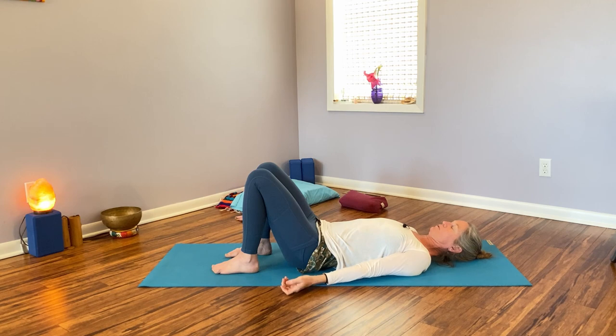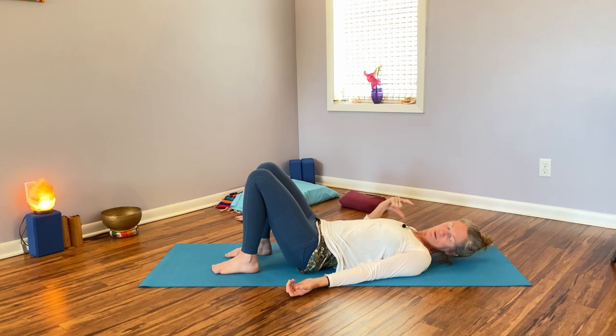Tuck the chin towards the chest, feel those SCM muscles in the sides of the neck. Either just keep the head on the floor and roll, or lift the head off the floor, going to the left again. Slowly, slowly turning, shoulders and arms relaxed. I have to remind myself. Go as far as you can. Notice how short the muscles are through that left side of the neck, and you're active, but long the muscles in the right side of the neck. Go as far as you can comfortably.